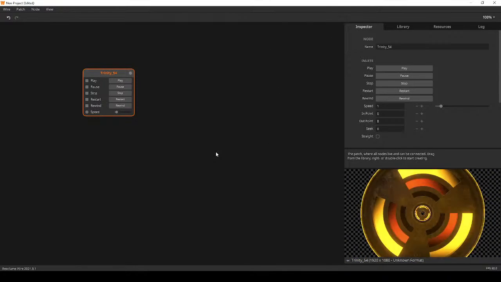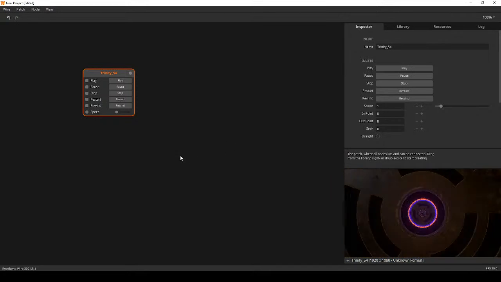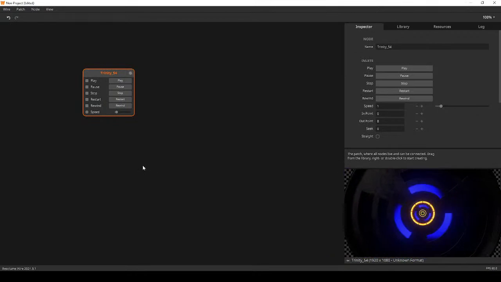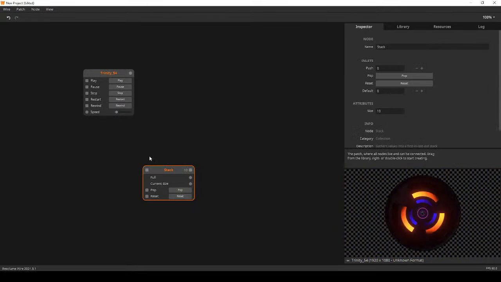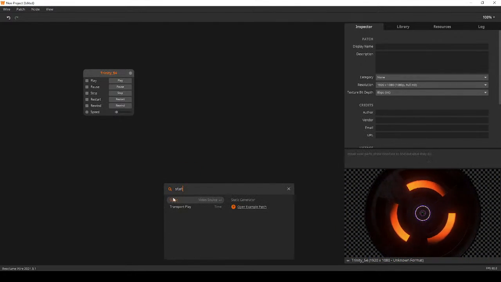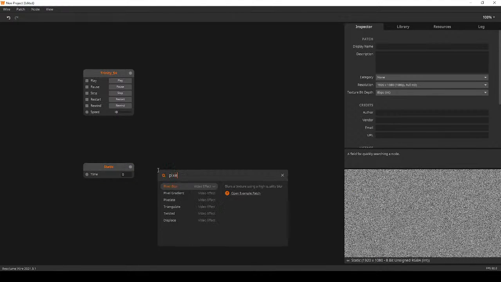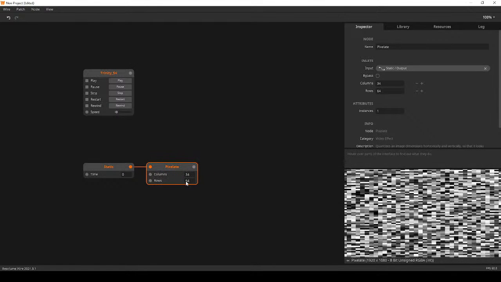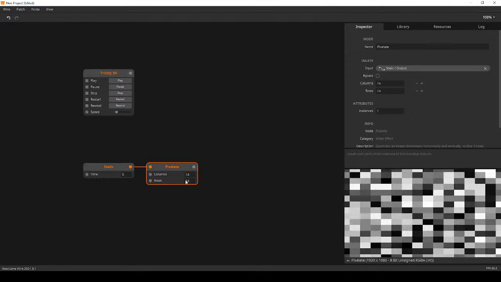Maybe we can start really basic and then move on as we go. My first thought would be sort of a pixelation effect. So I'll start again with the static. Oh, that's something else. Static. And I want bigger cubes, so I'll pixelate the static into something like this.